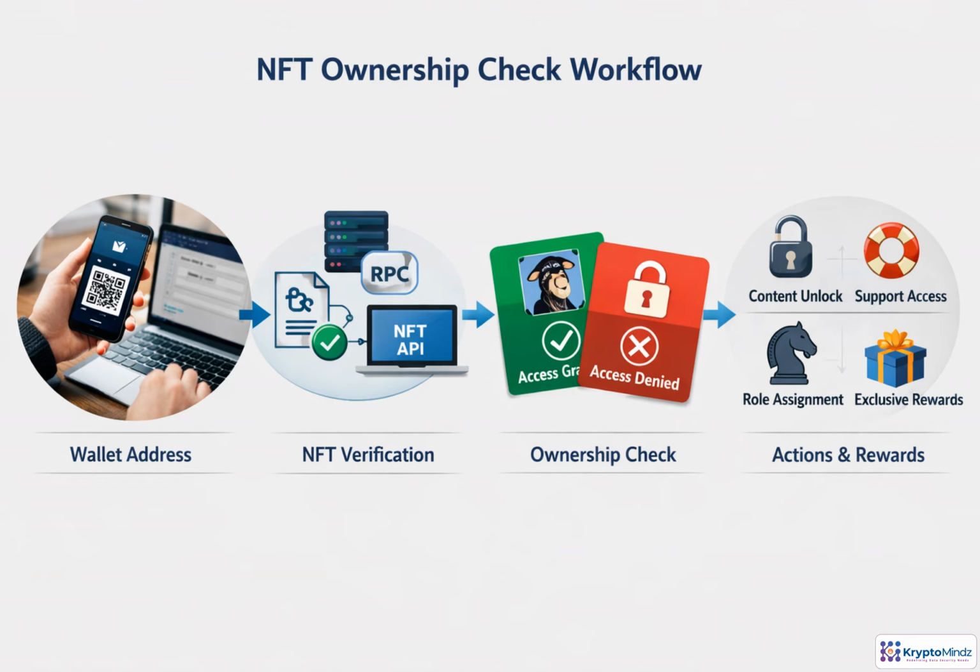The core pattern is simple: convert wallet ownership into an authorization signal. A user provides a wallet address, and the agent sends it to an ownership tool. That tool checks the NFT contract directly through an RPC provider or through an indexing API using calls like balanceOf or ownerOf. If the required token is present, the agent unlocks the experience. If it is not, the agent can deny access, offer guidance, or personalize a different response.